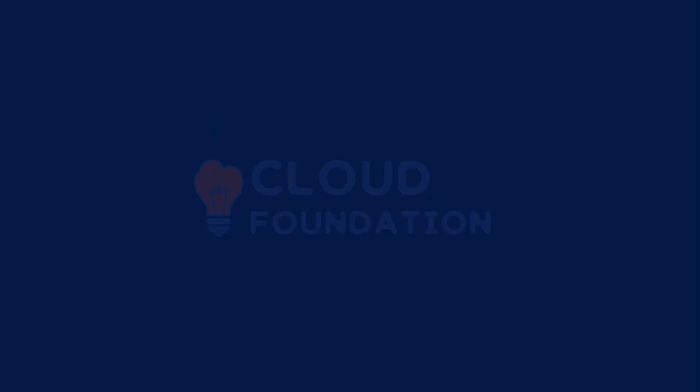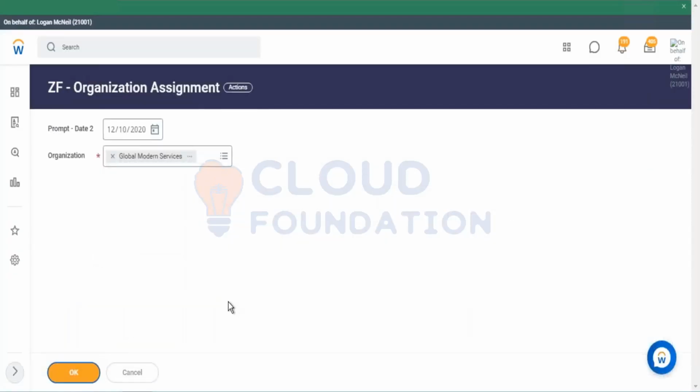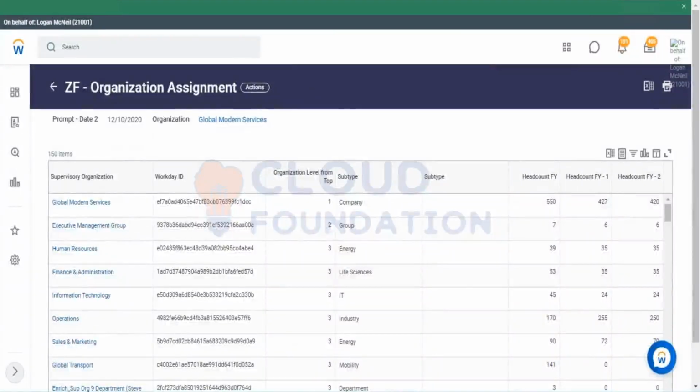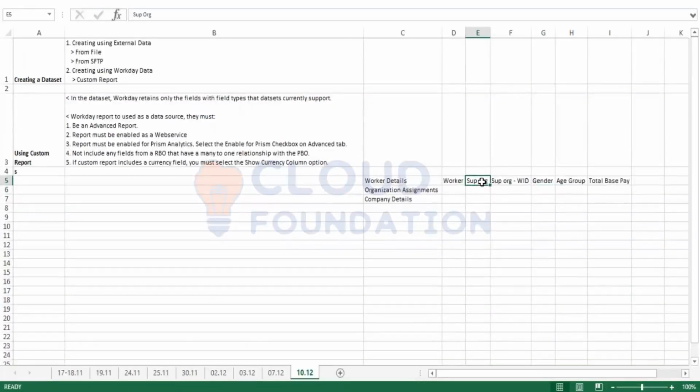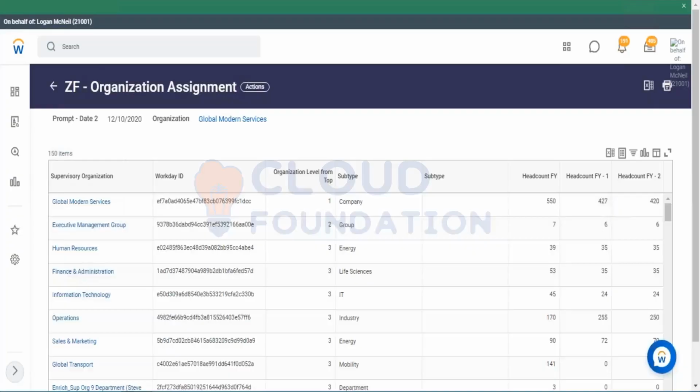What is there in my organization assignments? If I run this organization assignments report, it gives me the details of all supervisory organizations. The first thing I have is the supervisory org, the supervisory organization ID. Let's place it here, since I'm trying to match the columns that I have. What else do I have? I have the level of that organization from the top.